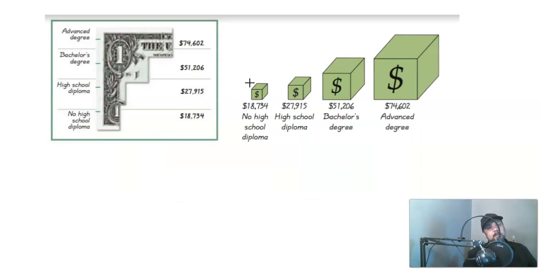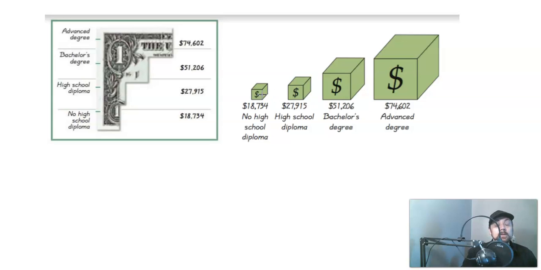Some other things you have to be careful about with these two graphs. Here, there's nothing wrong with the bars being used here. They're accurately representing the data, the width of these bars really corresponds to these numbers. But it's just the fact that they're not plain bars, but it's a portion of a dollar bill, which just kind of distracts from the data that's being presented. So you don't want to add in things that would make it more difficult to interpret the data that's being presented. So that's something you want to be careful about. It's distracting.